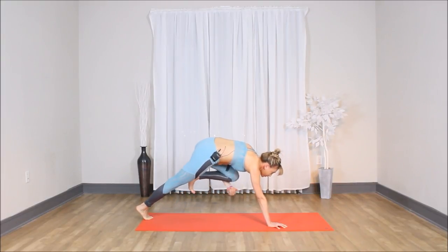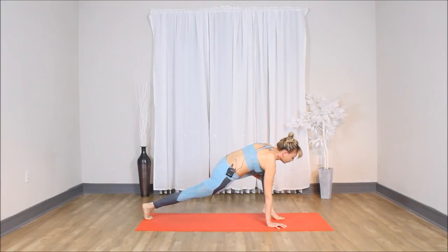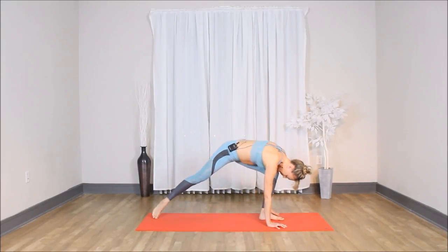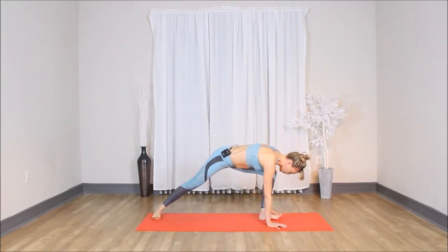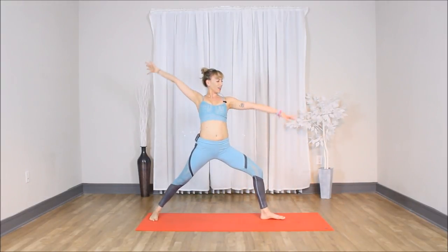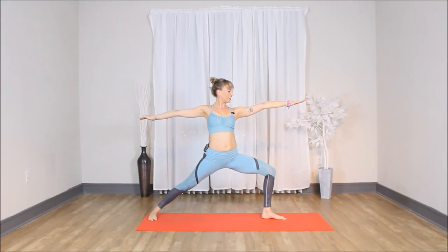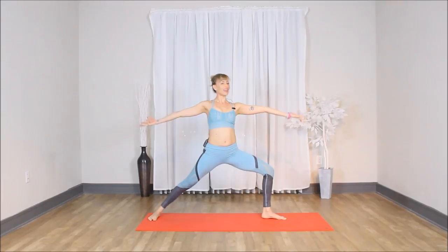Come to the balls of your right foot. And then help yourself to step your left foot forward. Pivot the right foot into warrior two. And as you inhale, sweep the right arm up and come up into warrior two. Sink lower. Inhale, straighten the left leg.